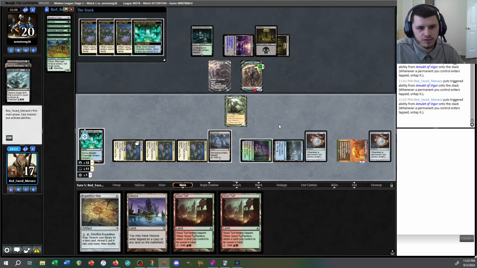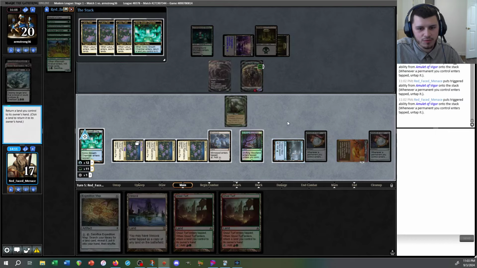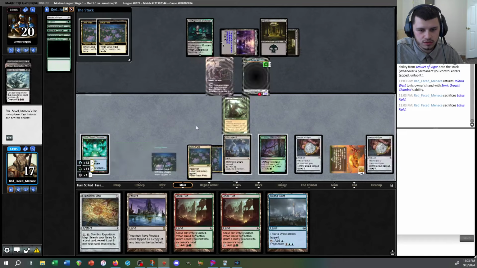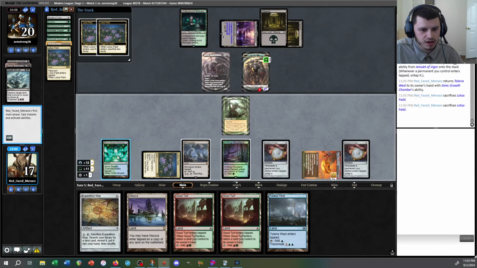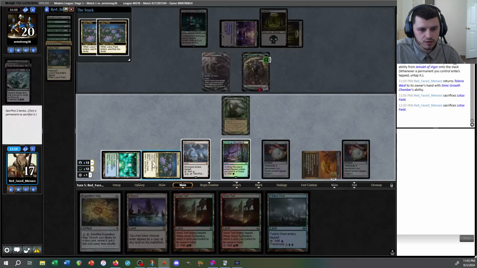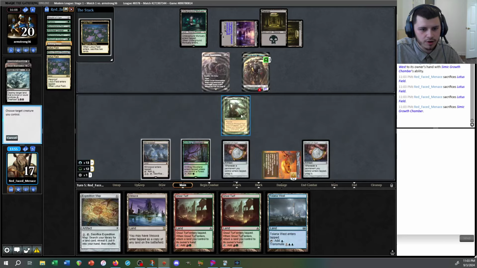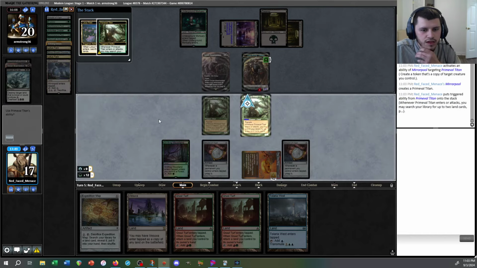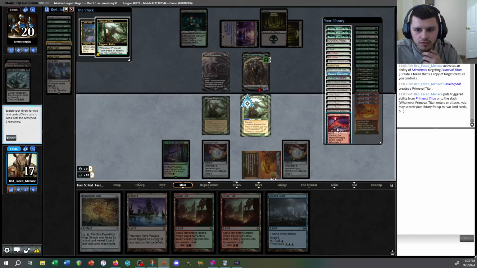So we get to transmute our Tolaria West here also. Maybe this was just deterministic to start. So we get to pick back up the Tolaria West and go get another Summoner's Pact. And so here we'll sacrifice Lotus Fields. We will sacrifice, I guess, the Growth Chamber Lotus Field. I think we have plenty of mana to go ahead and try to copy our Titan with the Woodland here before we do anything else. So we'll go for that. So we'll go yes. And here we'll get Valakut, Hanweir. I think that should be fine.